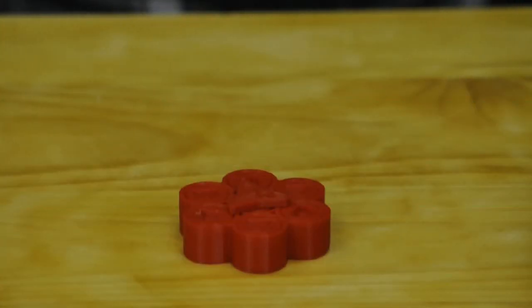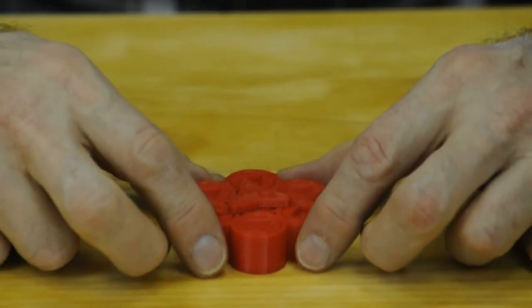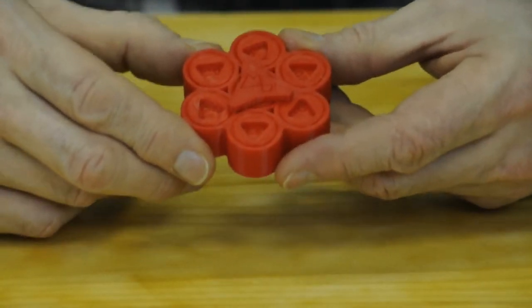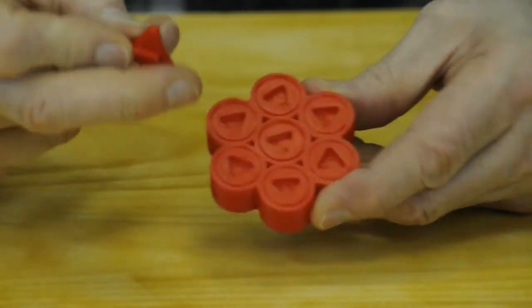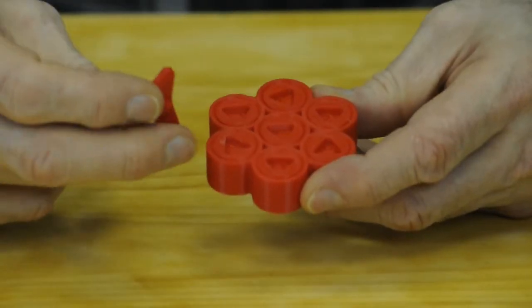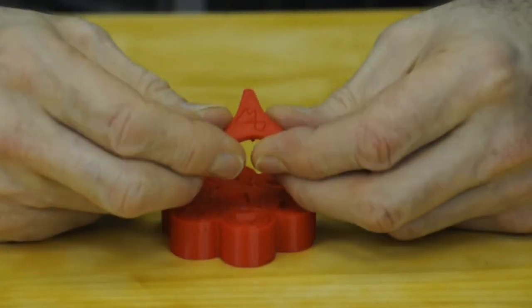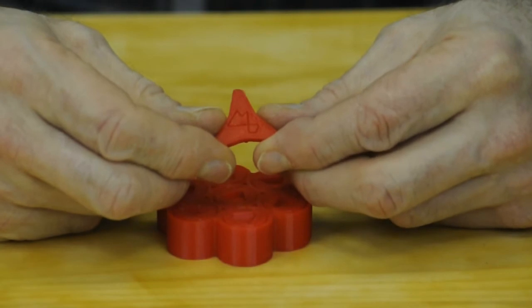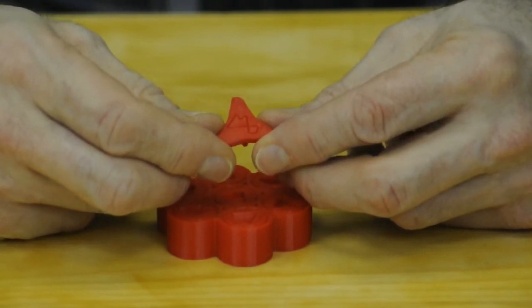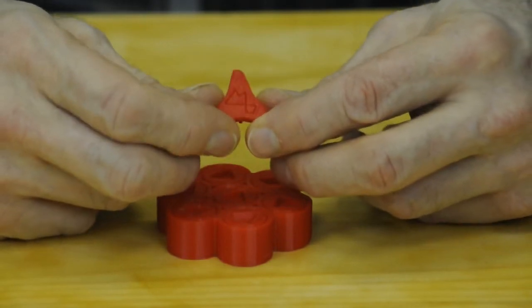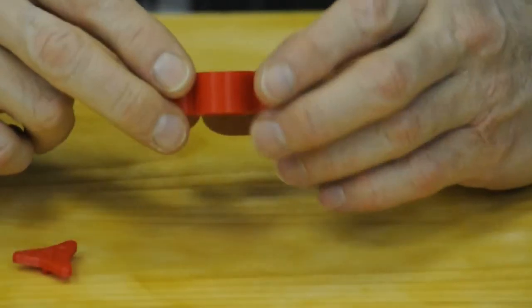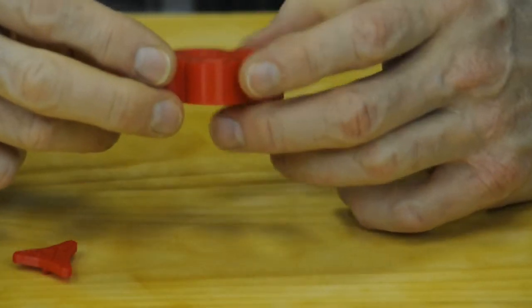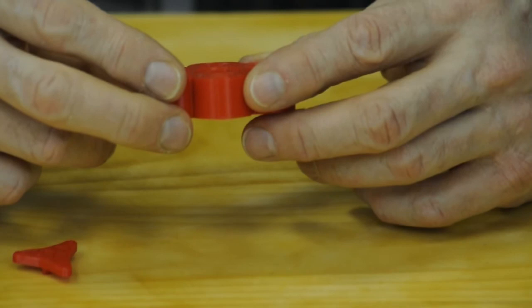So continuing with the testing of the printer, starting with the Benchy, I decided to print the Maker's Muse original tolerance gauge. Angus Devison from Maker's Muse developed this a while back and has recently posted a new one that eliminates the tool and has handles, both of which can be gotten on Gumroad. On the top of the tool is the Maker's Muse logo engraved into it. And it printed out clear and smooth, really well.